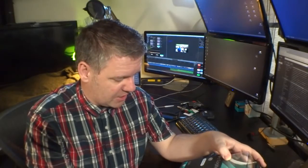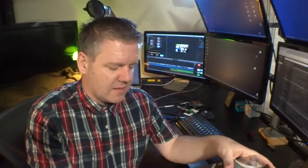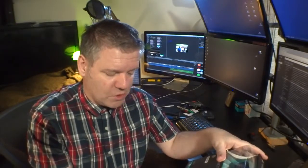It says it's got full HD 1080p. It's got brilliant 50 megapixel pics, wherever they are. Carl Zeiss lens with 20-step autofocus. I'd love to know what that means as well. And stereo audio with dual mics.